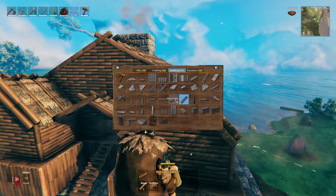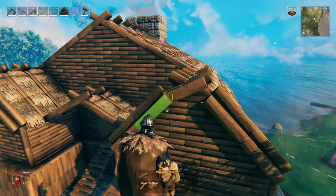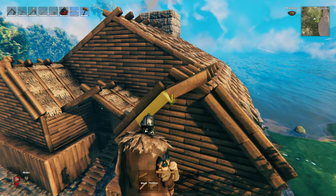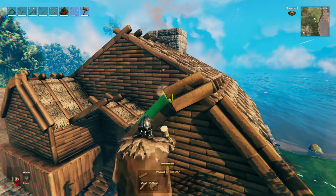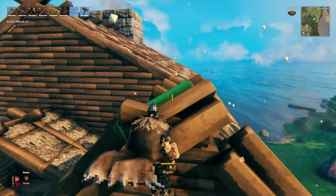Now I've then got the wooden beams at 26 degrees, and rather than have it sort of square, I've just rotated it slightly just once, and the same with the top piece. And I actually removed that piece there.